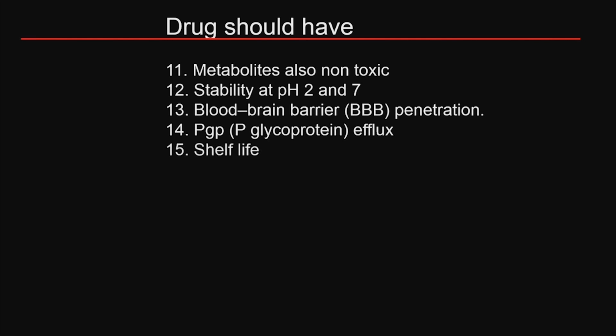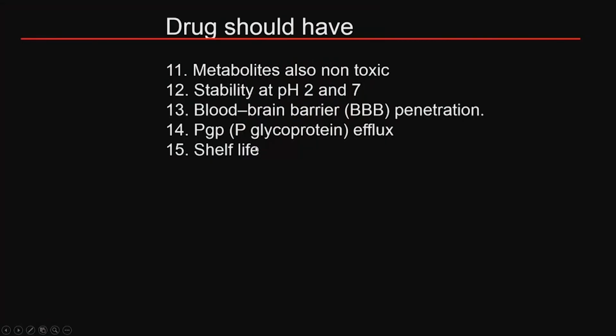Then shelf life, of course you make the drug, the manufacturer makes it, and then it is sent to pharmacy and then the patient buys it. So it may take 3 months, 6 months. So the drug should have enough shelf life, that is very important. It should not start degrading, it should not get oxidized and so on.